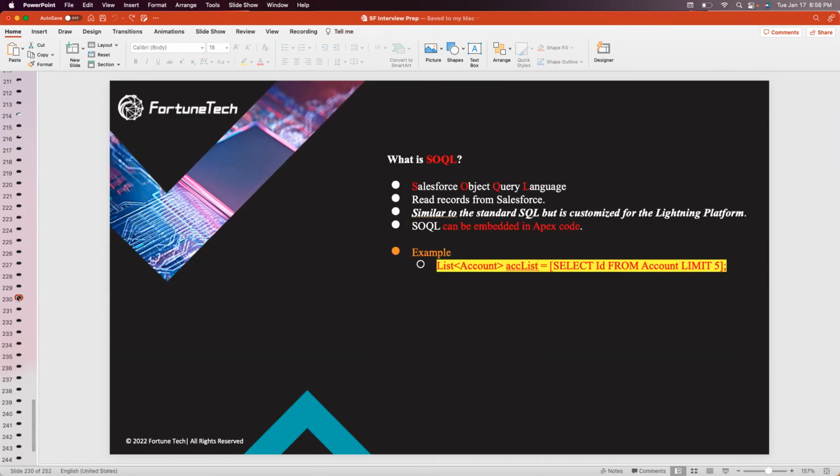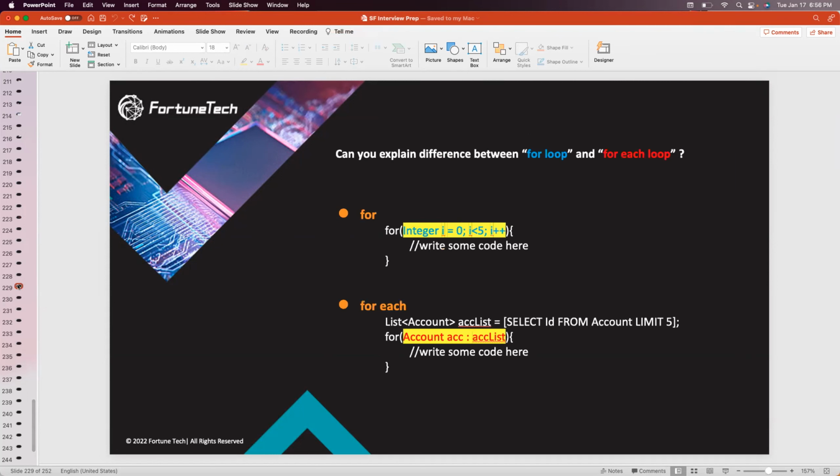All right, so I'm going to continue with the SOQL. Since we did the SOQL previously, if somebody asks you what is SOQL, and believe me, if they ask you any questions related to the SOQL, sometimes they say SOSL. If they ask you one of them, the next question will be the other one, which is SOSL. And then they can ask you what is the difference.